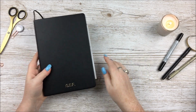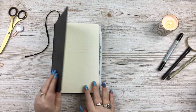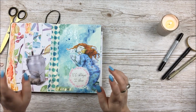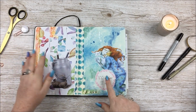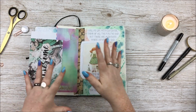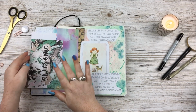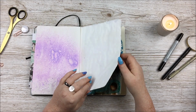And this one, which I love the outside of because it's got my initials on in lovely embossed gold, but inside the paper quality isn't amazing. Let's see how much of this I can show you. That I meant to stick in there. Whoops. There's part of it done. This was from a Daphne's diary from a couple of months ago that I meant to put stuff in. Let's have a look here. Can't show you that. When I get letters from pen pals, not necessarily the longer letters, but sometimes little notes and stuff from friends, those go in there. So that's what's on the other side of that. There's a page that's been prepped for something.